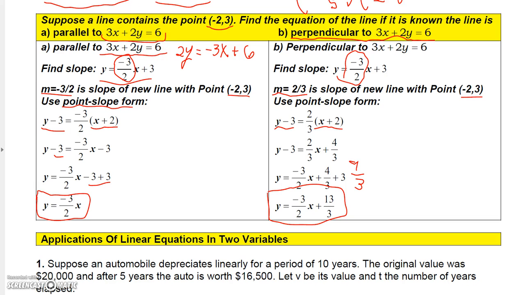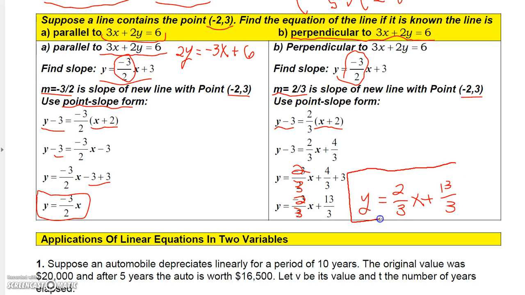And let's take a look at that on the graph. Okay, I just caught something, and this is the peril of copy-paste. Down here I forgot to change these because I just copied and pasted this over here and meant to change it. But the coefficient of x should be 2/3 in these last two steps, not -3/2. So it's 2/3 x here. So basically the equation is 2/3 x plus 13/3.